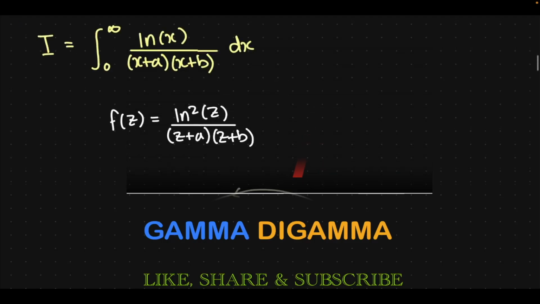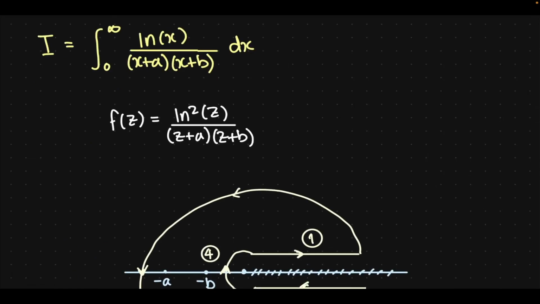So let's get started. I have for you this integral, which I'll call I, from 0 to infinity of ln x divided by (x plus a)(x plus b). Now, you may say, we can just do some partial fraction decomposition and then maybe differentiate, because the natural log comes from differentiating an exponential, we can maybe use or hope to use Feynman's technique. In this video, I thought I'd give you more of a direct proof.